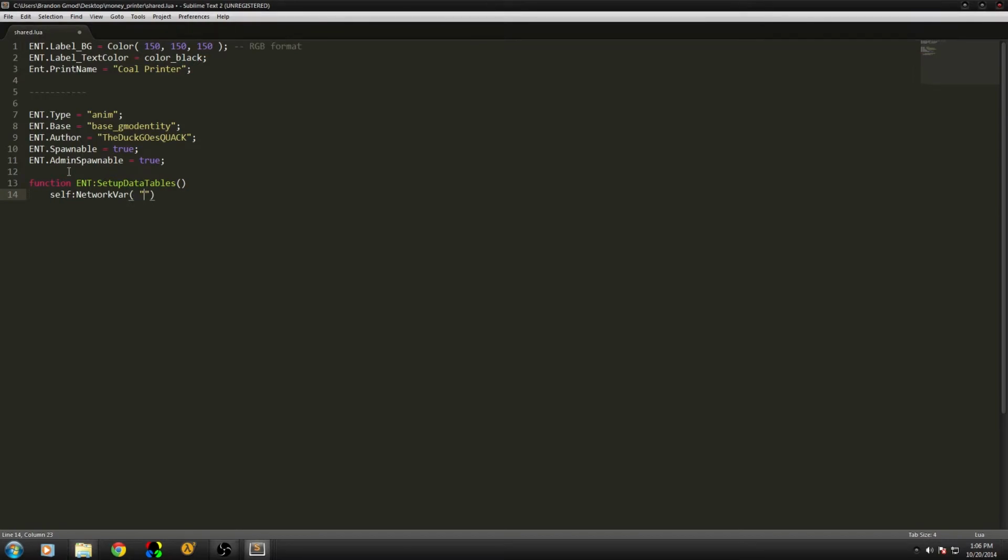parameters, and then we're going to type in a string, which would be anything in quotations. We're going to type in Int, not ent, but Int with the capital I, comma, space 0, comma, space, put another string, and then Price. So string is anything in quotations. And then we have to put our semicolon. And then we're going to again also enter self:NetworkVar, capital N, capital V. Make that capital. And more parameters.